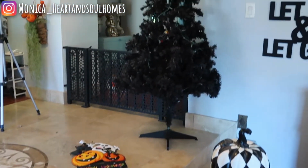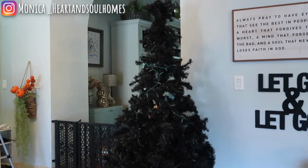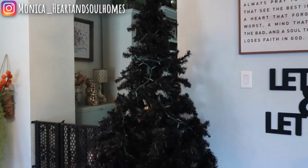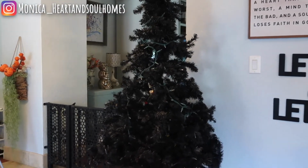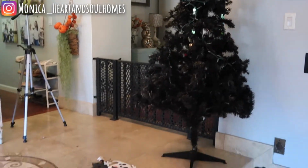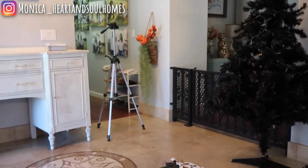So this is our black tree. It actually is a Christmas tree. I mean, we use it at Christmas time. And it is black, and it usually is out on our back patio, so I thought this year, let's do something fun and decorate a Halloween tree. And we already had the black tree, how about that? Okay, so let's get into this.